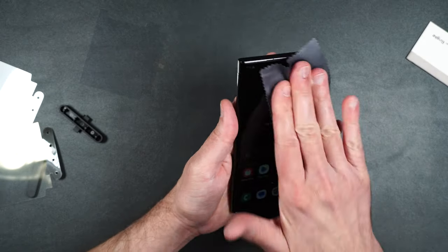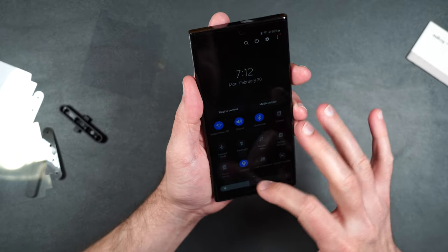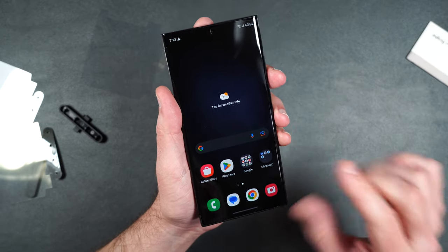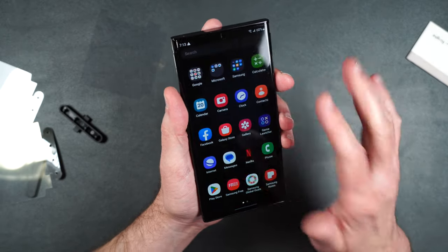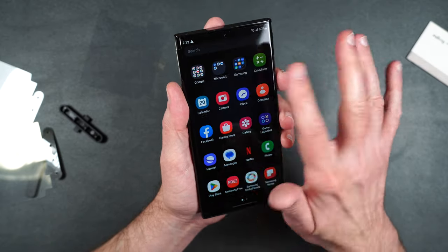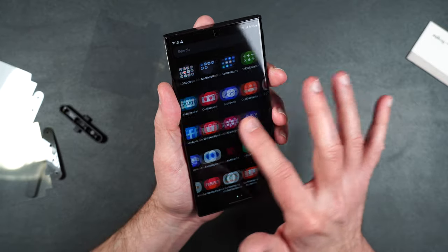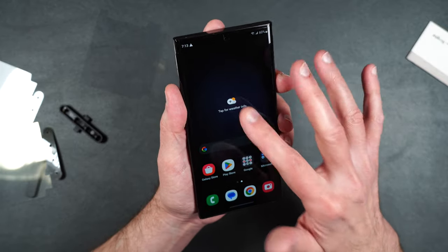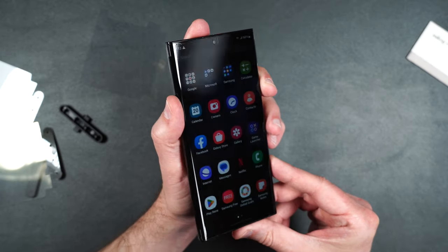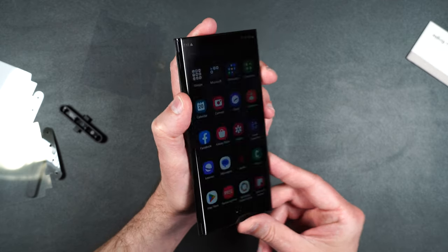It does pick up some fingerprints but you can easily wipe those away. Touch feels nice and smooth — very smooth indeed. Responsiveness is very good, no problems with touch. The picture is a little bit dimmer because this is a privacy screen protector, but it is like butter — so smooth. Watch if I turn it to the side, you can't see the screen at all. That is so cool, it's like a magic trick.